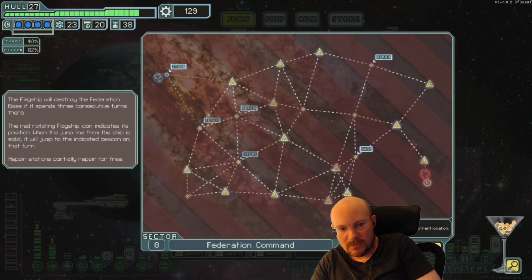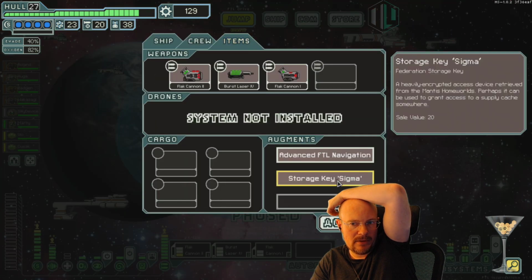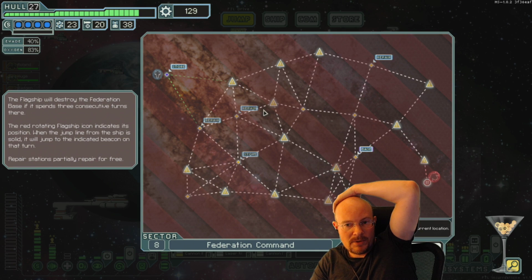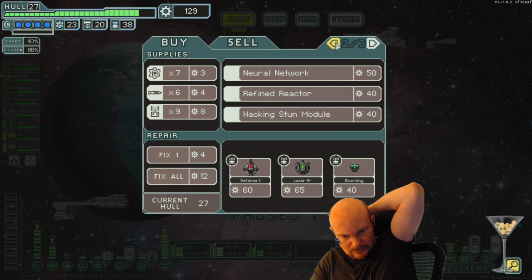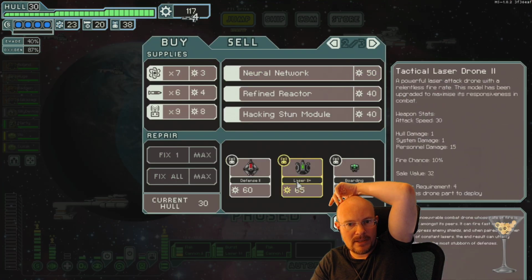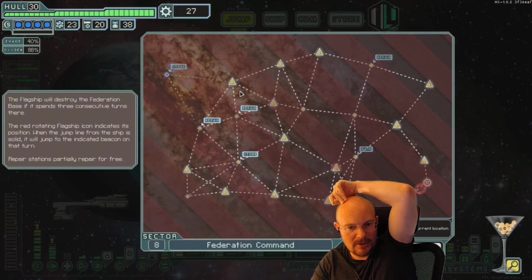It's Clone Bay. Do I want Clone Bay? Here's our store. We need to get to the base for the boss if we want to use this, what is it called? Storage key Sigma. Which, 1, 2, 3, 4, 5. I think we get there one jump ahead of him if I beeline it. So I think I need to do that, which means I don't get any of these stores. Neural will be nice. I'm not sure if my current version has the mind control glitch or not. I don't think I know what the mind control glitch is. I think I just want to upgrade, so I'm not going to buy anything, except maybe repair, since I'm not going to get any repair stations. So I need 1 power and then value points.